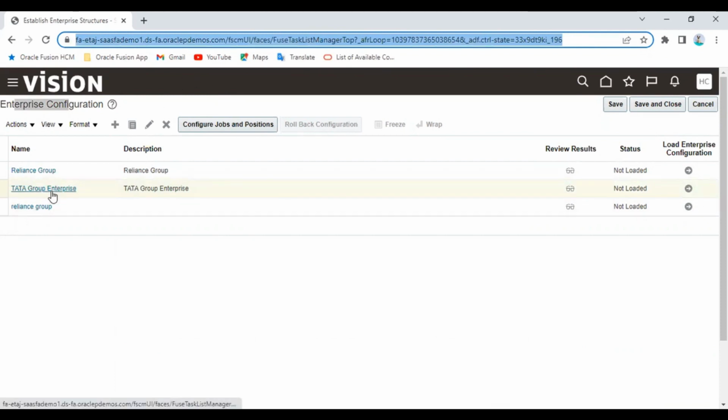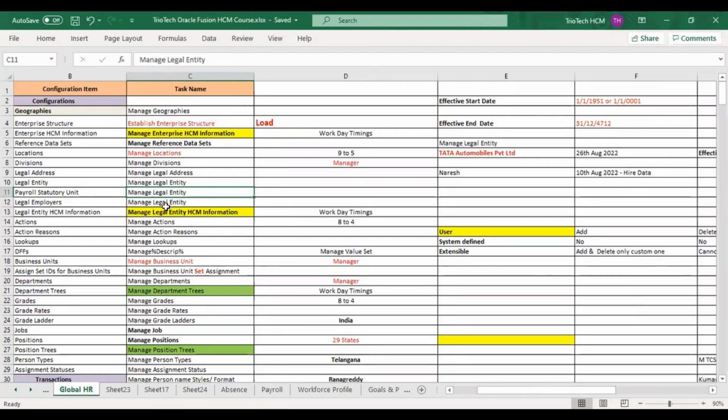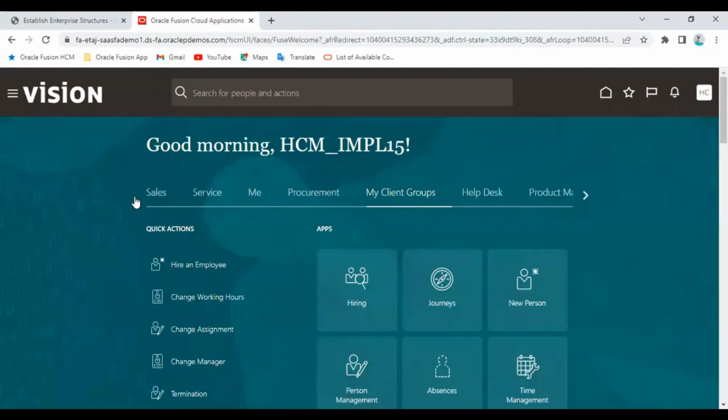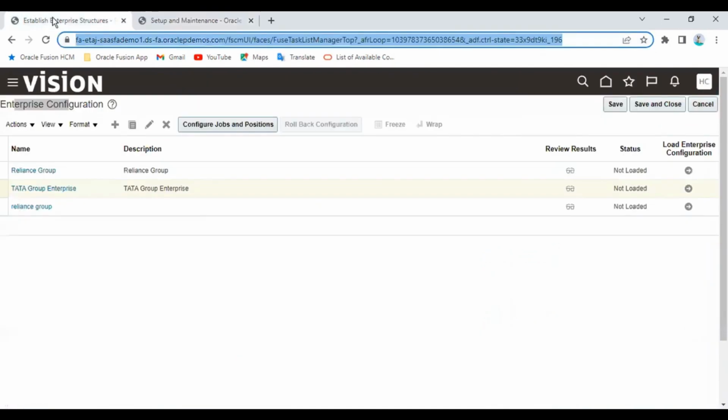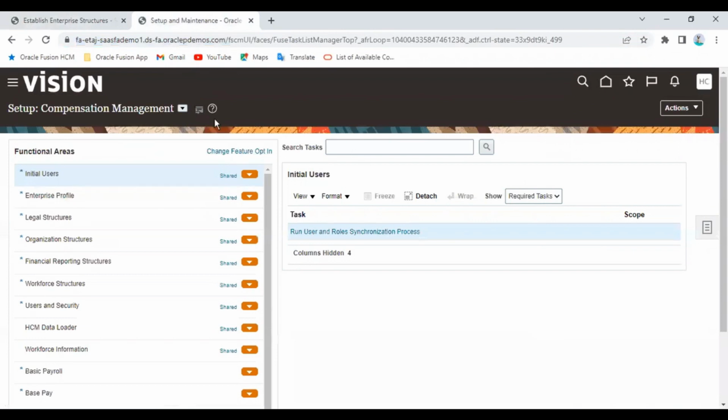Now I created here, right? Now what I will do, team, I will go to the individual task. Let's say I will go to a task called legal entity. For searching the existing legal entities in the system that you configured, or if you want to create a new legal entity individually, you can go to this task, team. Now I will go to setup and maintenance, and I will try to search whatever that we configured in this task, our legal entities. Let's see, team, if I could see anything or not.